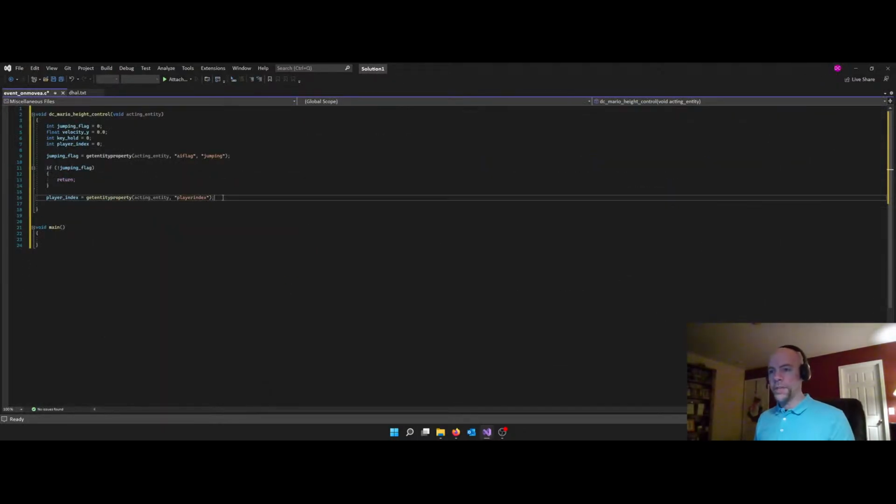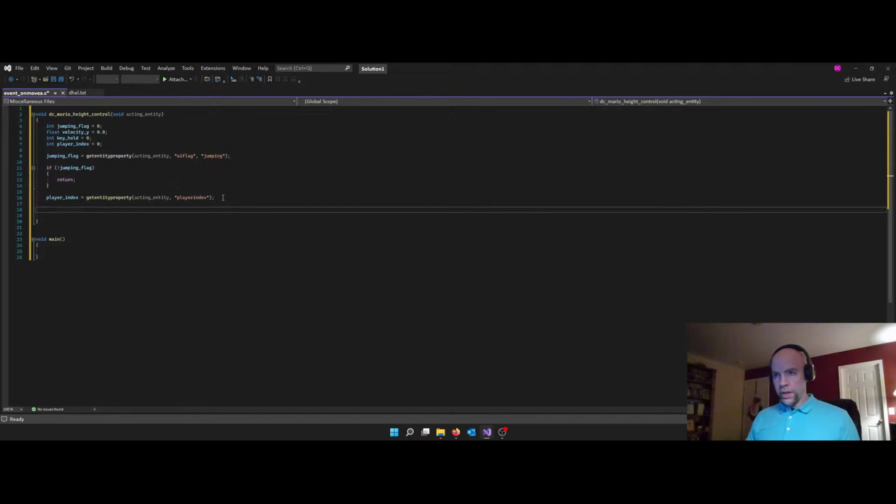There are advantages to being an engine developer. You can always look up the engine code itself to make sure you're writing the right thing. So once I have the player index, I can then get the key property of player index. So get player property, and that's going to be the key hold that I'm after. Key hold.